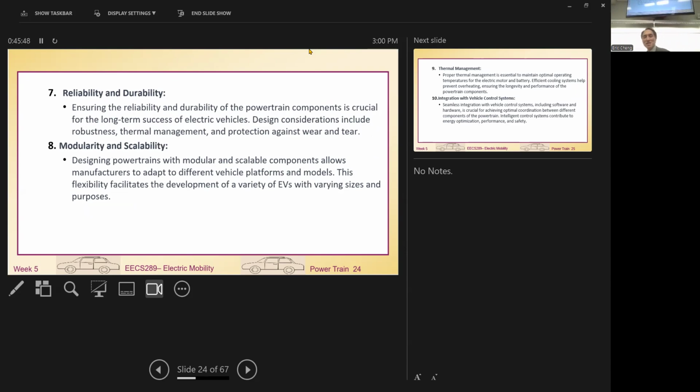And the next few criteria will be the reliability and the lifetime, right? Vehicle reliability, I think, is most important. Without reliability, it's not a vehicle anymore. So how to make it reliable? I think the main thing is, firstly, the battery must be reliable, the motor must be reliable, and the control must be reliable. All of them must be reliable.